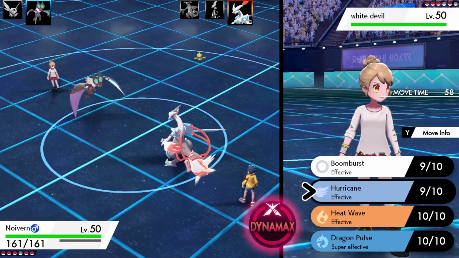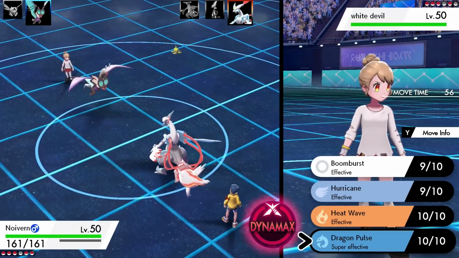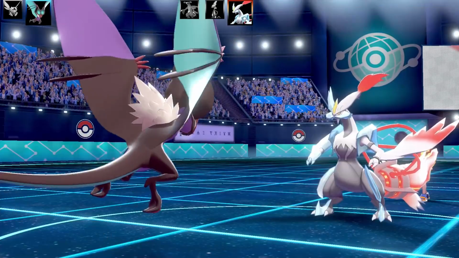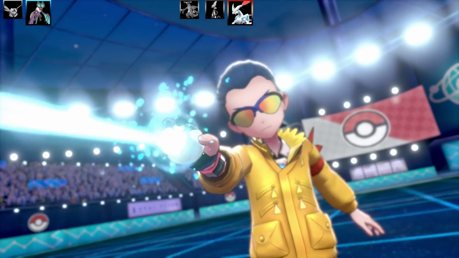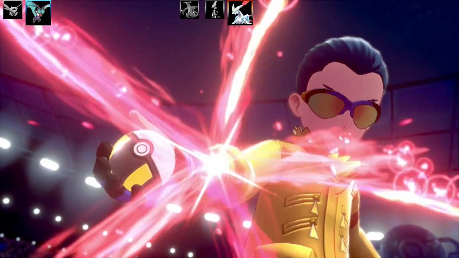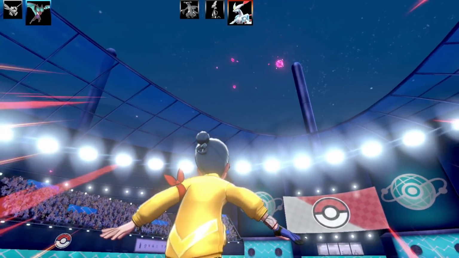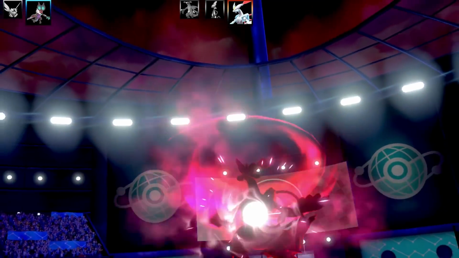That's a Dynamax. And we've got on this one Dragon Pulse for this. And I was wondering, is this going to be Dynamax weakness policy bait? Should I do that or should I go for Hurricane? I decided to go for it in the end, as much damage as I possibly could against it. So here comes the Dynamax Kyurem here. I knew they were going to Dynamax. I just knew it, right?